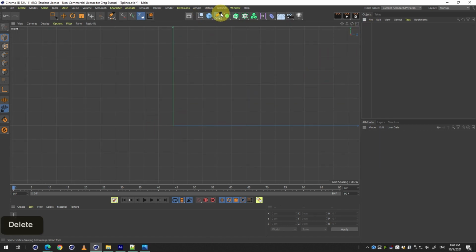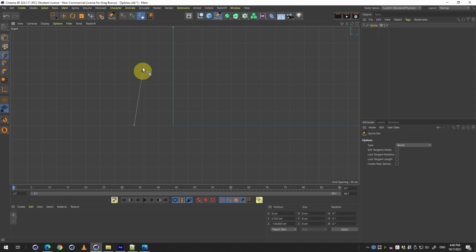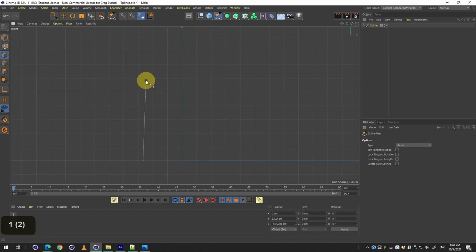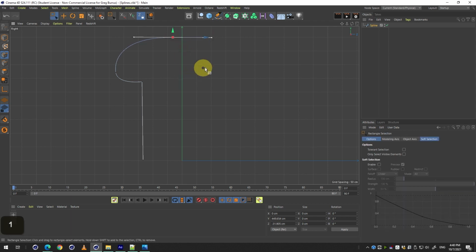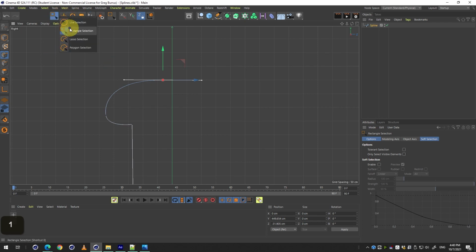Let's see if I can create a decent profile for maybe a loaf of bread. Am I in the Bezier tool? I am in the Bezier tool. So let's say I go like this, I go over here. Yeah, let's say this is going to be my shape for my loaf of bread here.